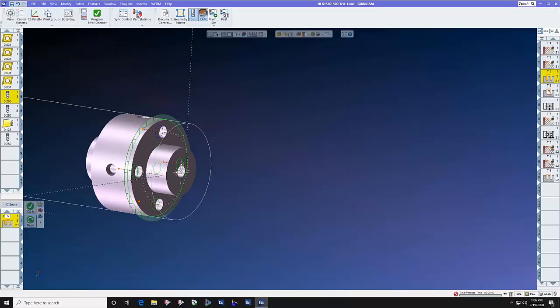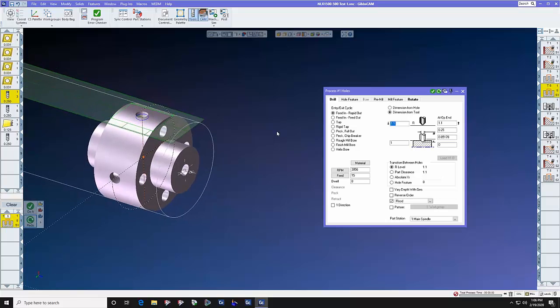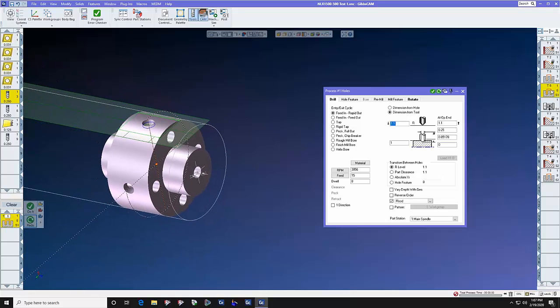The same thing for the next operation, operation 4, except it's on the YZ plane. Notice that when we double click a completed operation, the YZ plane automatically highlights, the profiler automatically opens up, and the geometry that was originally selected gets highlighted again. So let's have a quick look at this operation.